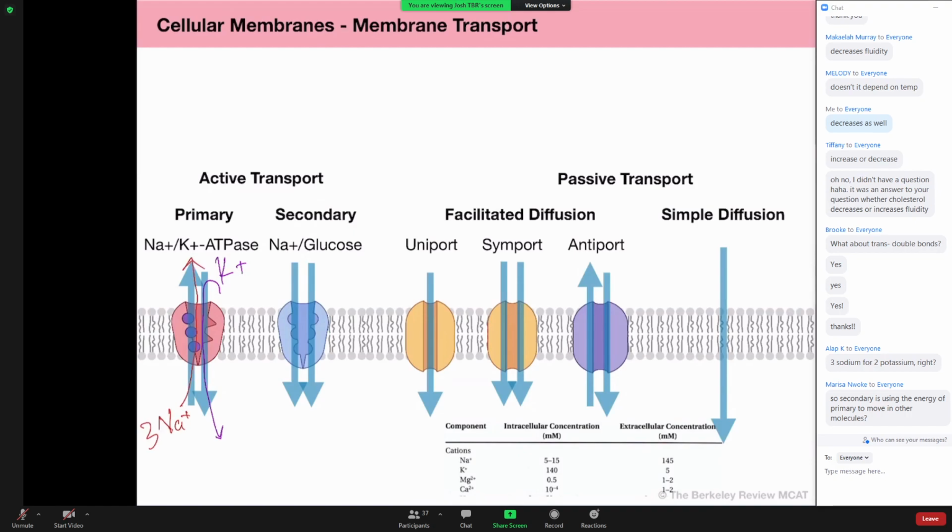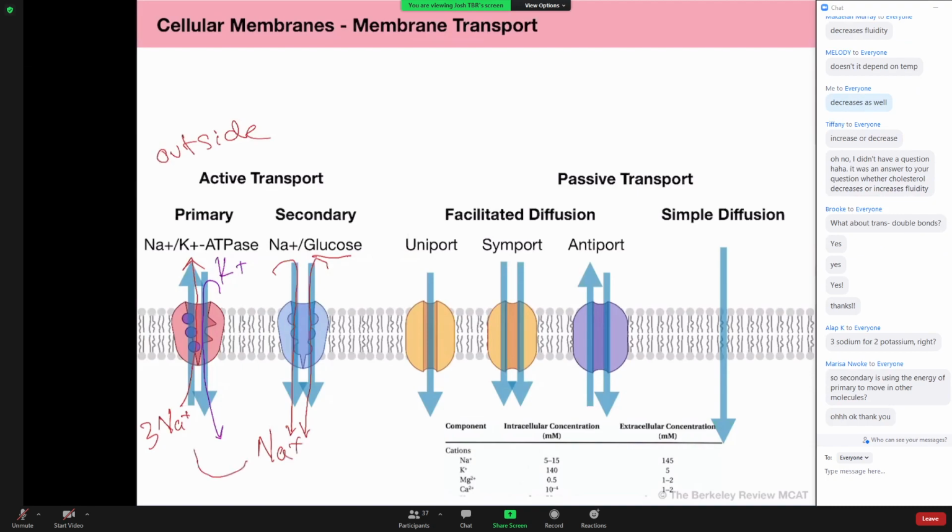Secondary active transport takes advantage of the fact that there's excess sodium on the outside. So if this is outside, all of a sudden we're creating a gradient. There's excess sodium, and sodium will want to go back into the cell. That energy can be saved and coupled with transporting something that would be harder to go into the cell by itself, like glucose, and move both of them into the cell. You would think, oh, that doesn't take any energy. The problem is now you have your sodium back down here, which needs to be pumped back out of the cell. So you do burn ATP doing it. Very good question. Very fundamental.